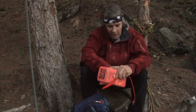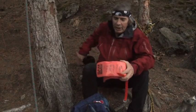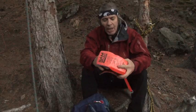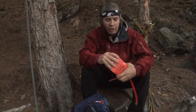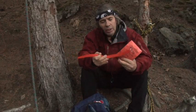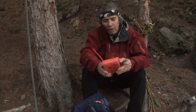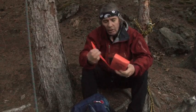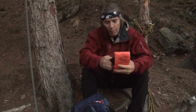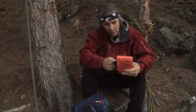So I thought one day, I said to myself, why don't we take the goggles and the SAM splint, shape the SAM splint in the shape of the goggles, and then take one of my extra ski straps. You can get a Velcro version of this or a CMH. This is like a dollar, any ski shop will sell it to you. And this also makes a great tourniquet to stop a temporary bleed from a major injury if somebody got crushed by a rock or something.